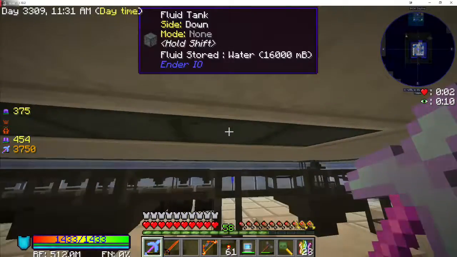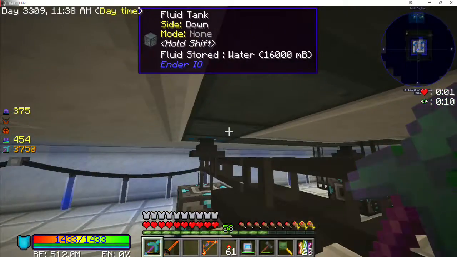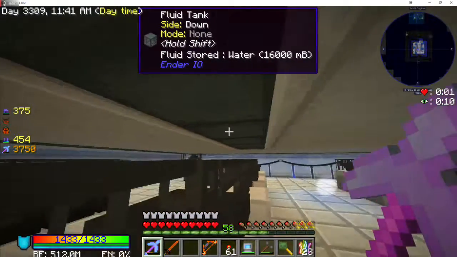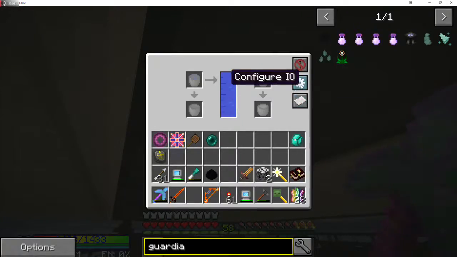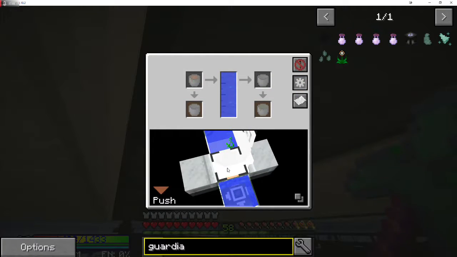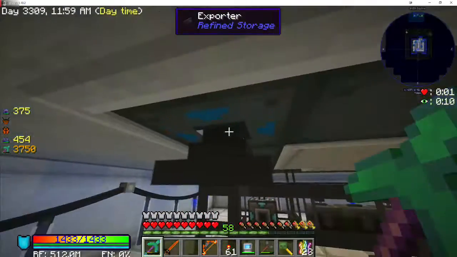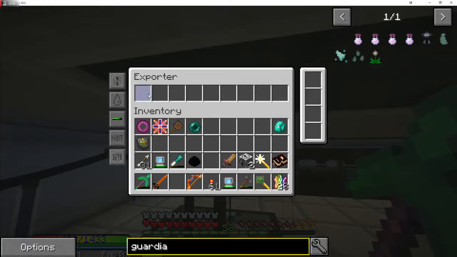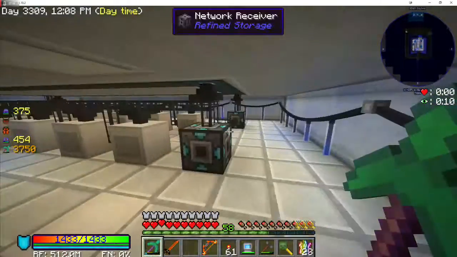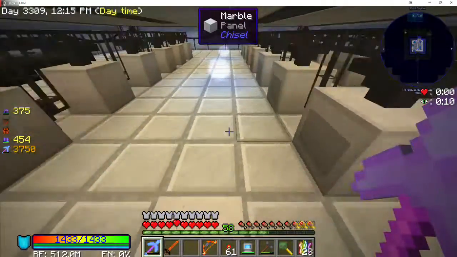Now over in here, I have my fluid tanks hooked up. You can see they're all hooked up together. At the bottom of the cloche, they're set, if you pull up their configuration here, to push water into the cloche from the top side. And they're pulling from right here. I'm using the refined storage and exporting fluids, water, into these guys. It takes a while to get the tanks filled, but once they're full, the cloches really don't use that much water, so there's not much to worry about.